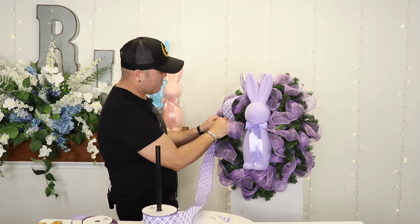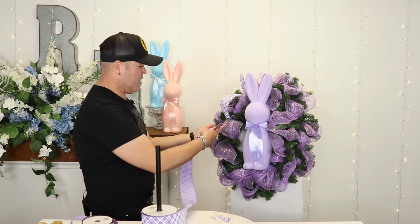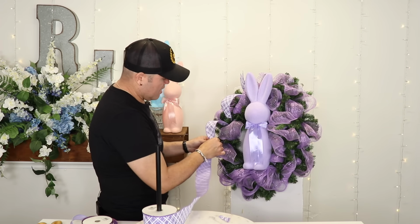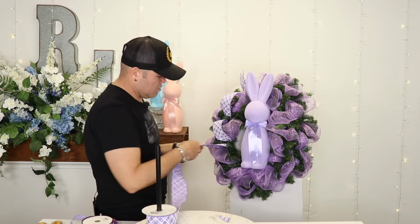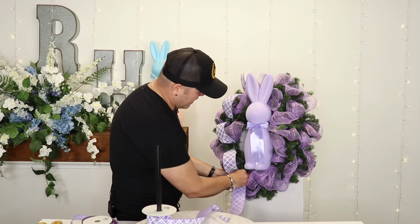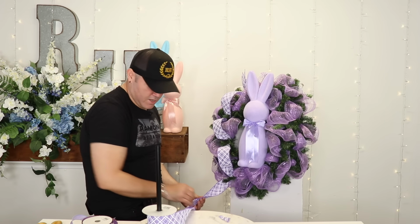So I'm going to grab this, twist like this, and bring this forward a little bit because I want to be able to see it not so much on the side but forward, so that way you guys can see that pattern. So there's loop number 2. I'm going to do a 3rd loop right here, and like I said, I want the loop to be forward so you guys can see it when it's hanging on the door like this. And so now I'm going to cut a little dovetail right here.